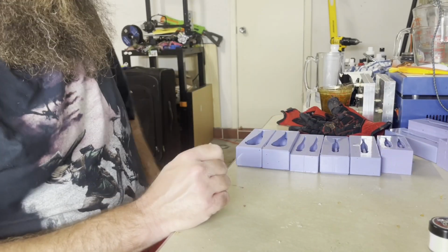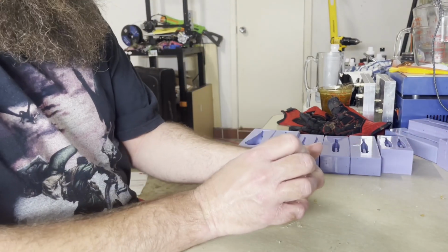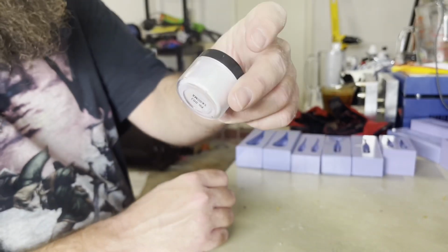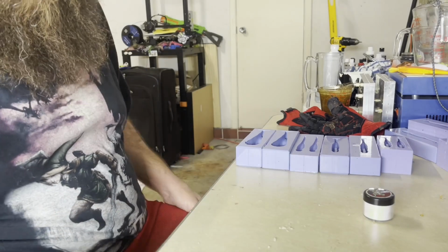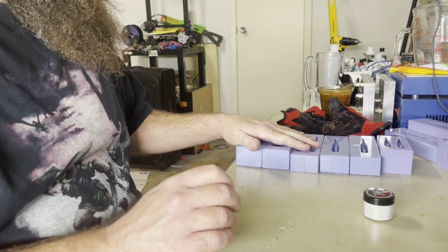And today we're going to do another 8-Bit Baits color. Today from the Pixie line, it's going to be Pixie Dust PD002 Skooma. That is the one we're doing. For those that don't know, that is an Elder Scrolls reference. But yeah, that's what we're doing today.